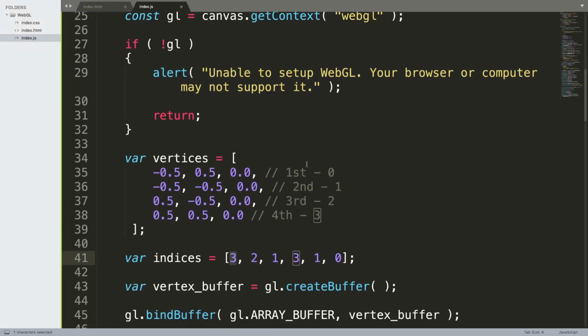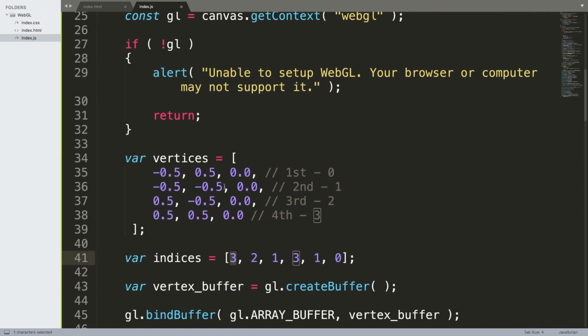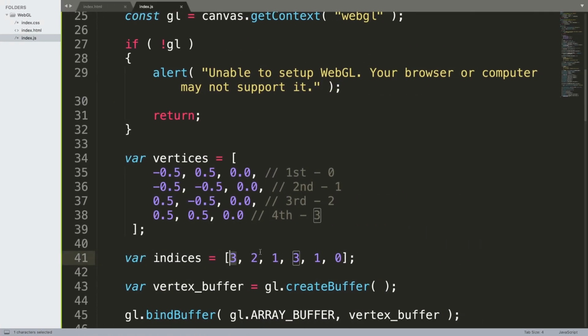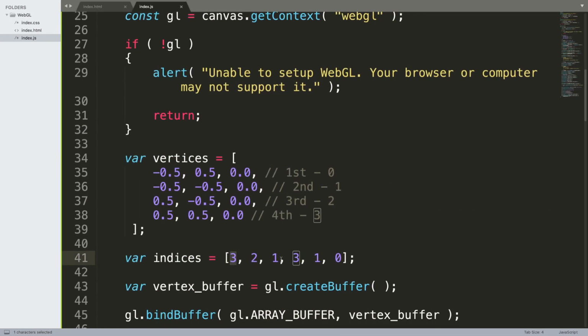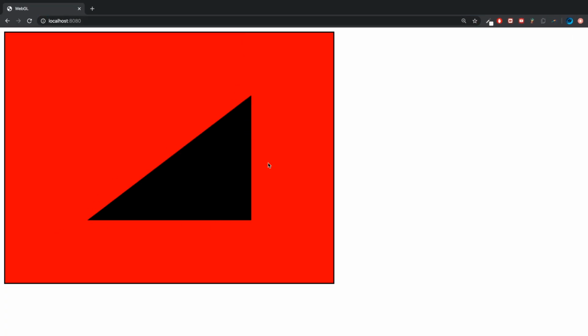The next is doing number 2, which is 0.5, negative 0.5. So we have this as index 3, index 2, and index 1 is negative 0.5, negative 0.5. So it's 3, 2, 1, 0, or fourth, third, second, and first. I'll stick with 3, 2, 1, and 0, because that's what we're using in the indices. So we're using 3, 2, and 1. That would produce this triangle. So let me go ahead and get rid of these. As you can see, it produces this triangle, this half of it.